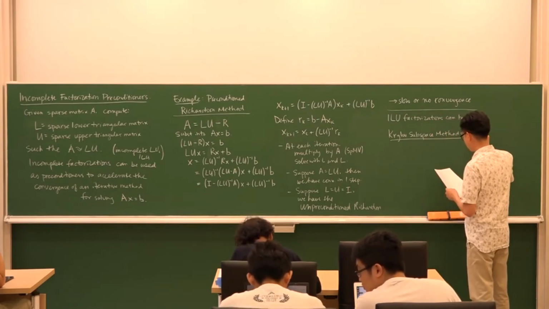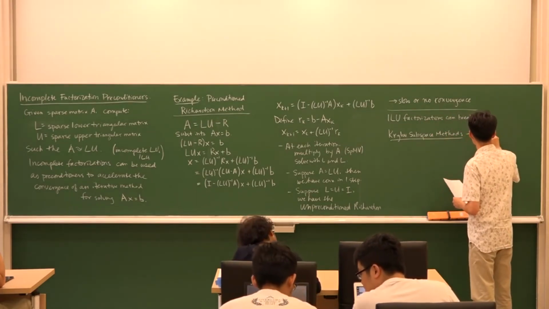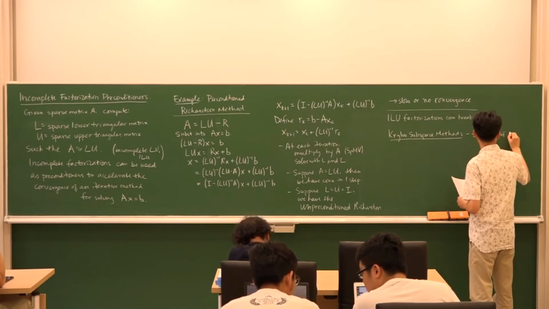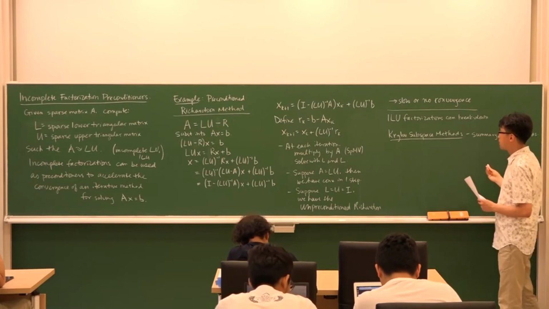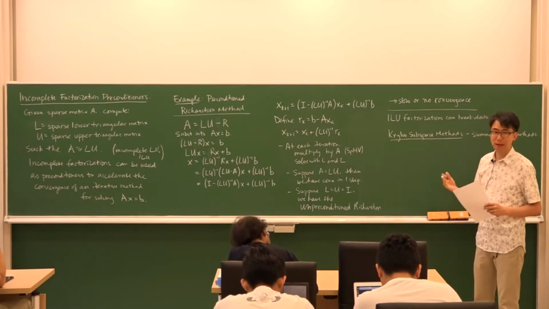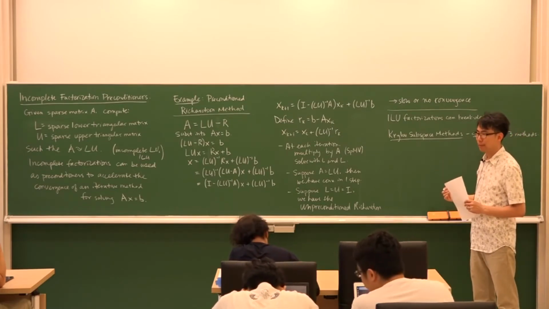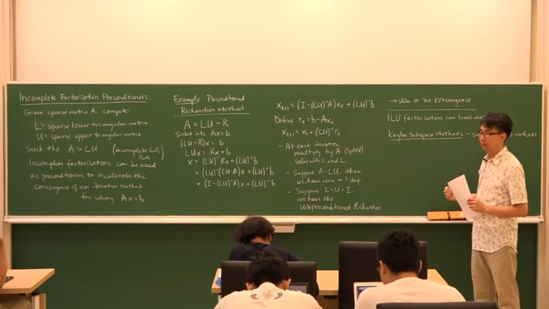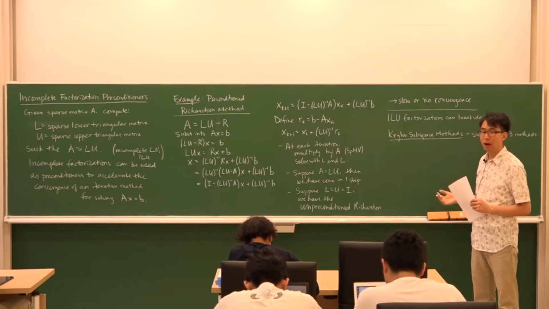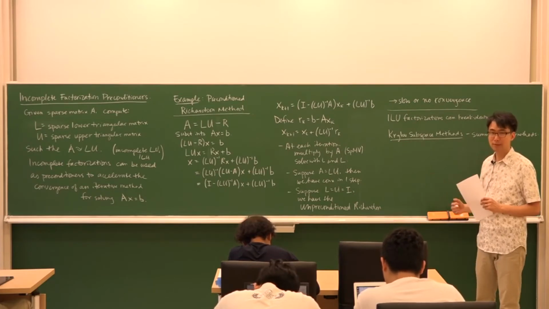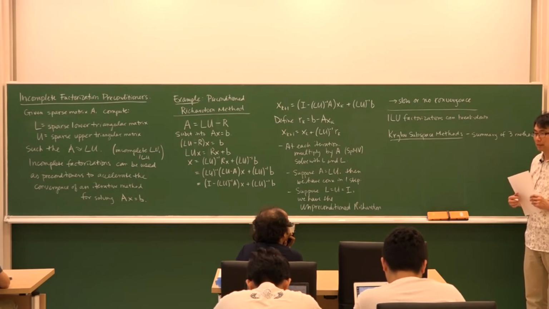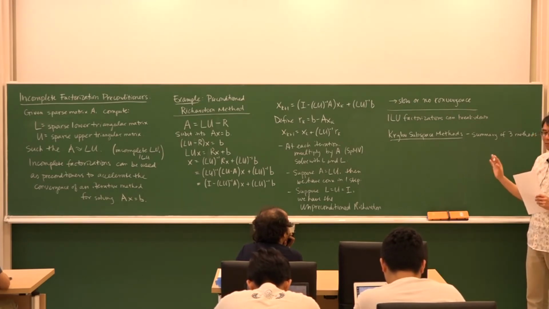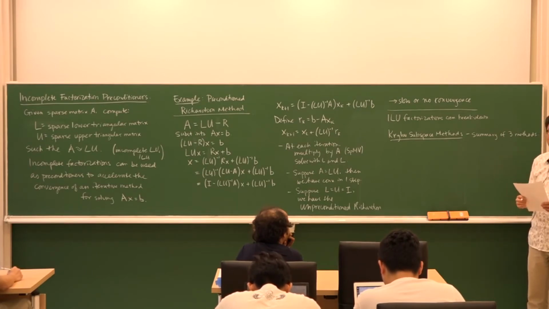So a very brief summary of three methods. Krylov subspace methods, this is a fancy term that is used to describe a family of methods based on optimizing using Krylov subspaces. Okay? But that is something that you might not need to know. I'm just going to tell you some very basic utilitarian things.